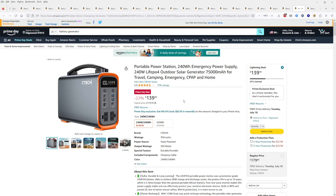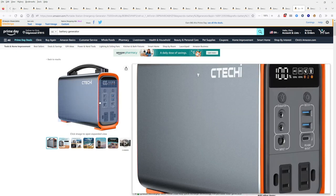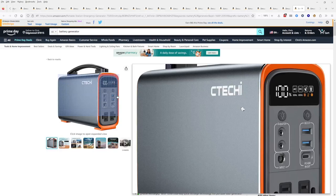But again, the disadvantage is it's going to be slightly larger, so this unit's probably going to be a little bit bigger, a little bit heavier than the other unit, but not by much, because the lithium iron phosphate battery chemistry is lower density. So this is actually a pretty good deal. Normal price $180. So if you want a nice small compact unit to take with you, now keep in mind this is big compared to a USB battery pack, but you got AC, 12 volt, USB-C, regular USB-C. It's got everything in here.